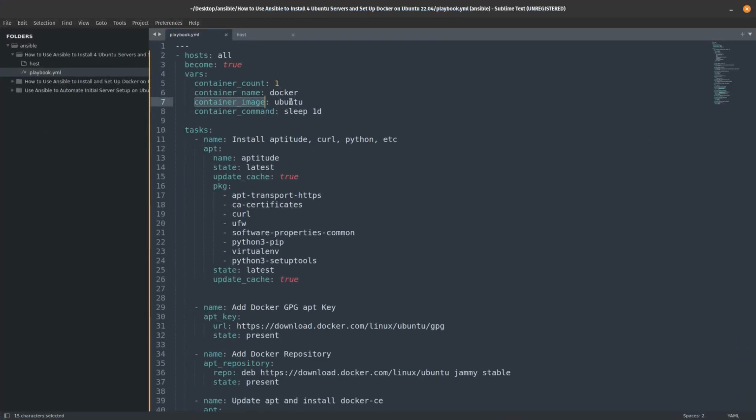And even the Docker container, right? If you want to pull something else, let's say WordPress, which we're going to do in another video, so don't start playing. I'm going to show you how to set up WordPress with Ansible in the next video. So make sure to wait for that.